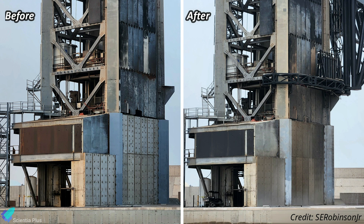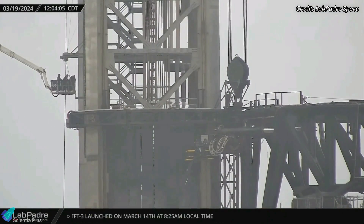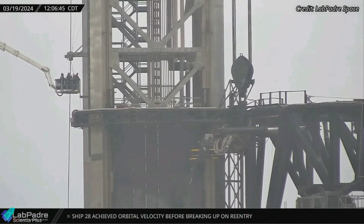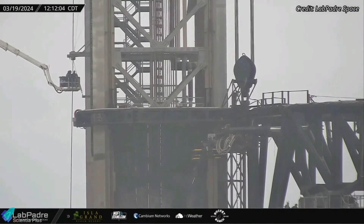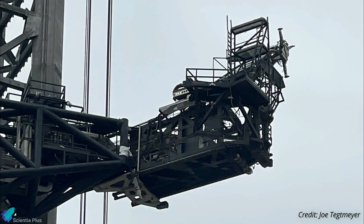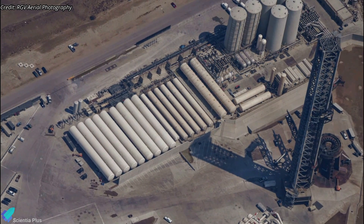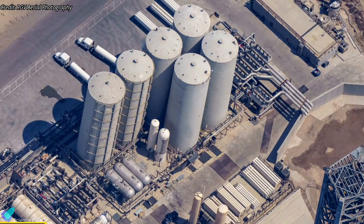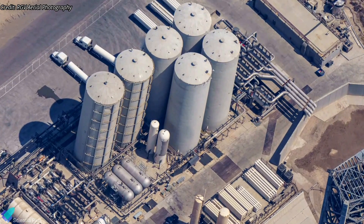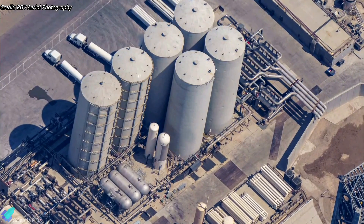The new steel plates did a pretty good job of protecting the tower base from the powerful force of the booster engines. Teams were seen doing extensive inspections on the launch tower's rocket-catching and stacking arms, which appear to be in good shape with little to no damage. Similarly, the Starship quick-disconnect arm on the tower emerged unscathed. The tank farm infrastructure showed no major impairments, and the vertical tanks that encountered damage during the first two launches survived the latest launch with little to no damage.